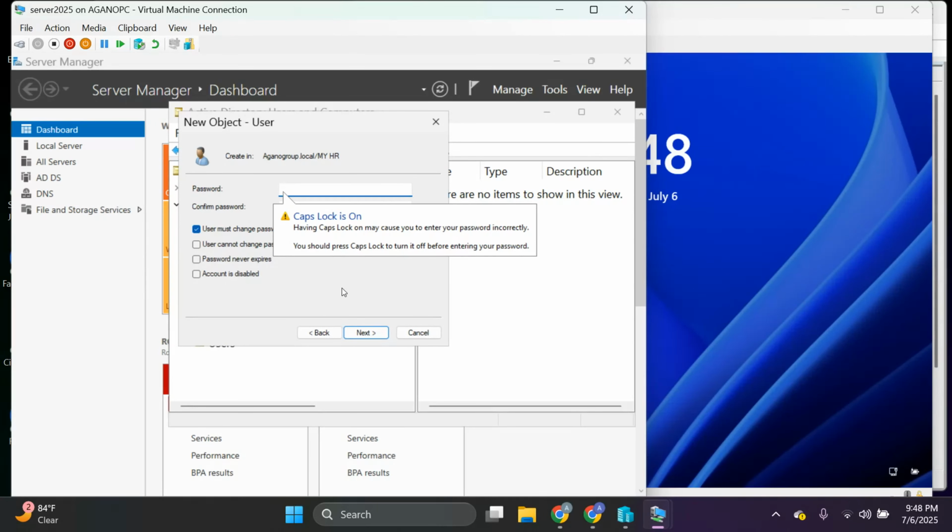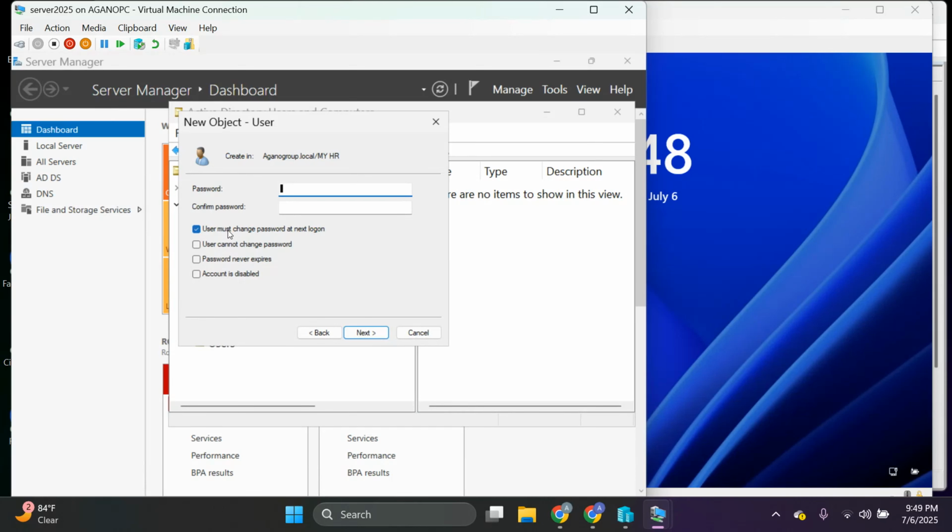Now, what we have here, you can see this option is checked by default. It says user must change password at next logon. We do this to prevent IT professionals or the IT department from knowing their users' passwords. A user can be working in HR, a user can be a manager, a user can be anyone in the company with any status, so we don't need to know their passwords. When we do this, it makes sure that only the users themselves know their password.